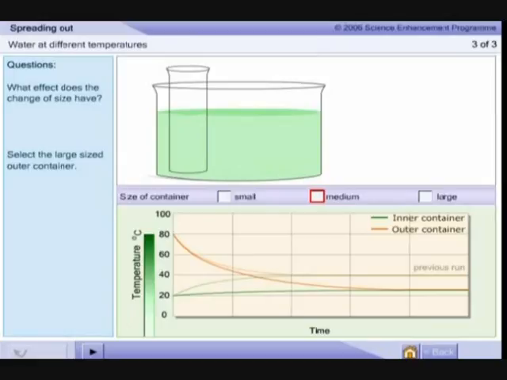Now, task 3 is to, on your whiteboard or your squared paper copy, could you please label the axes? Could you please label the two cooling curves? Could you please label the two heating curves? And could you put on a title? Thank you very much.